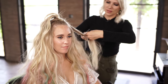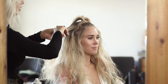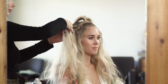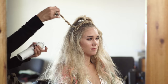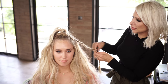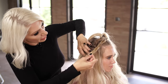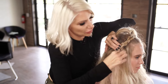We're gonna do the same thing on this side — just create a simple three-stranded braid and drape it across the other side. Pull this braid out too, after using the Texture Air. Taking it right under the first one, then lock it into place by utilizing a bobby pin.